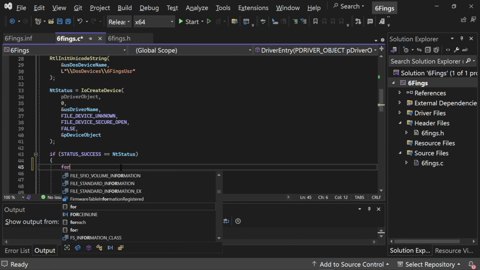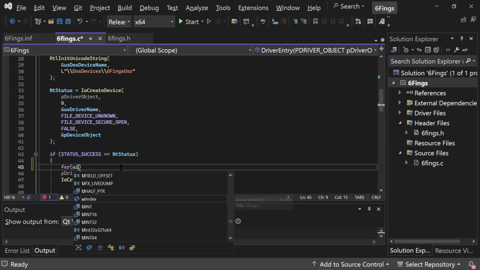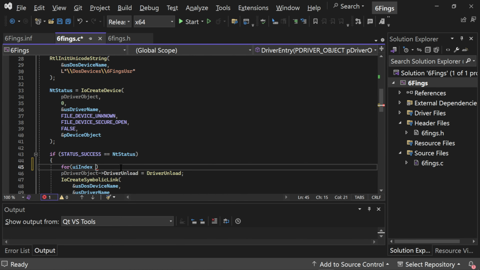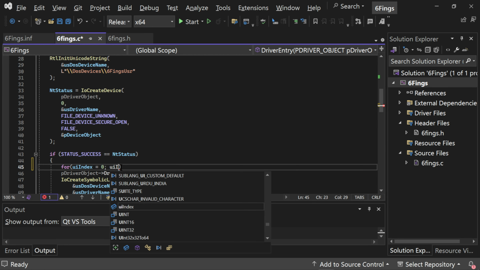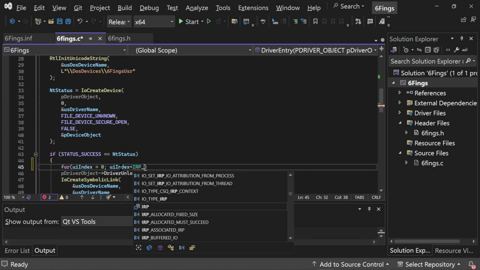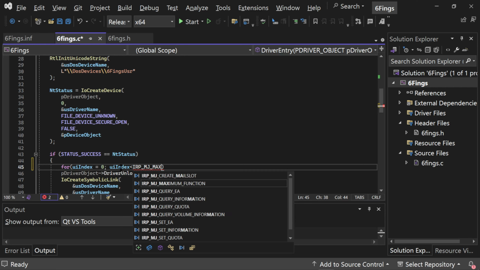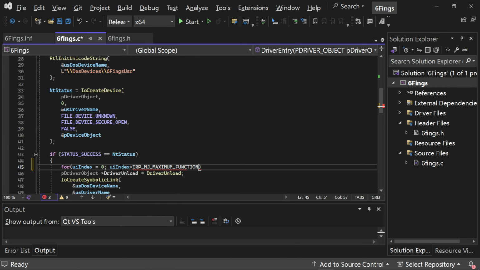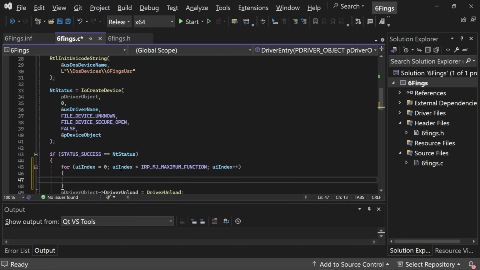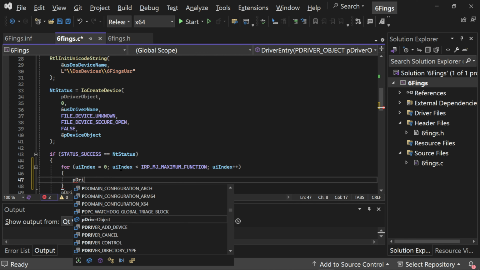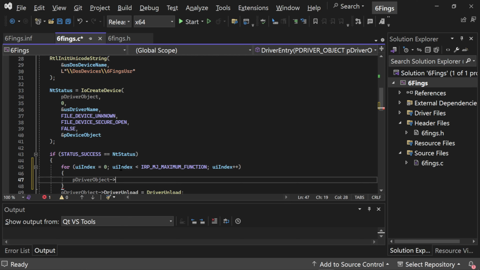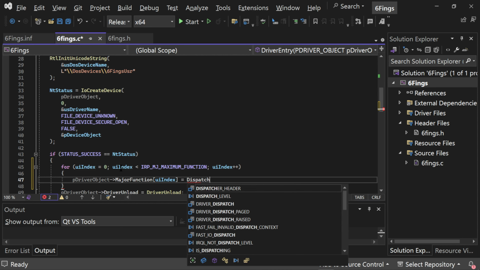We will first register the unsupported function using the index that we have defined, equals to 0. While uiIndex is less than IRP_MJ_MAXIMUM_FUNCTION, uiIndex++. Now pDriverObject->MajorFunction[uiIndex] equals to DispatchUnsupportedFunction.